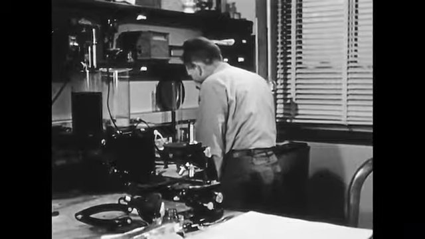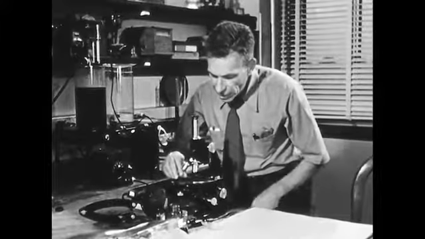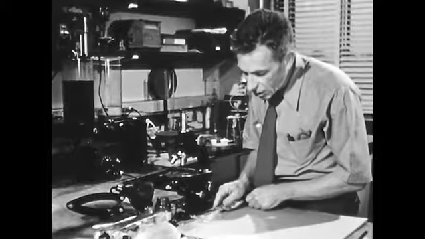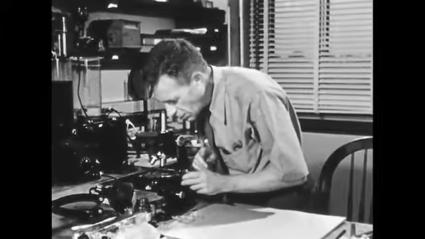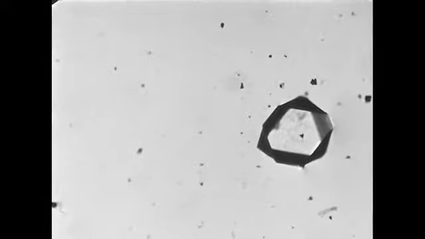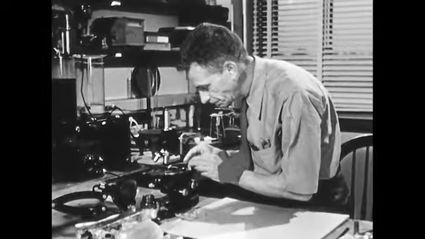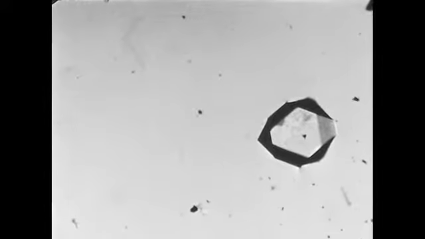I can show you this selectiveness actually happening in some of the materials you've already looked at. I'll melt some salo on the hot plate over here. I'll bring it over to the microscope and let it cool down so that it wants to crystallize. Then I'll seed the salo with a tiny crystal of alum. Nothing happens. No salo will crystallize on it. Now, I'll seed the melt with a few little crystals of salo. And you can see the salo crystals grow, leaving the alum crystal unaffected.